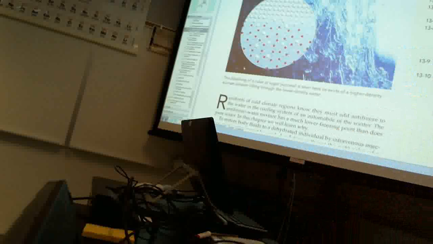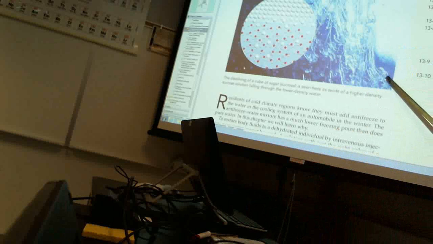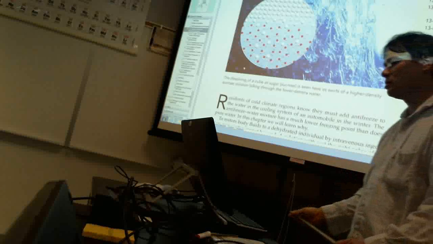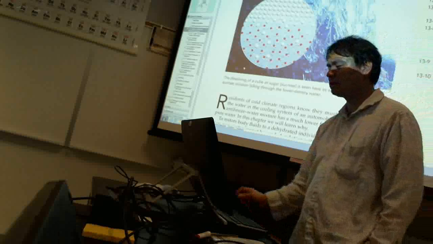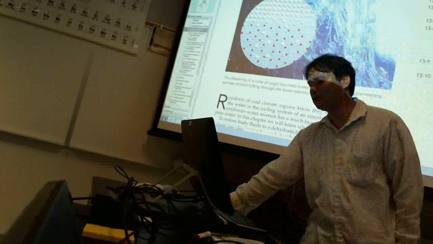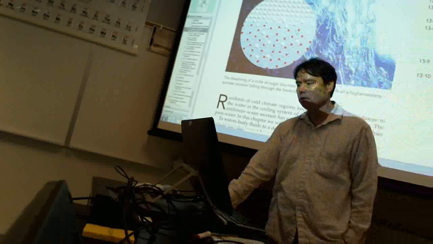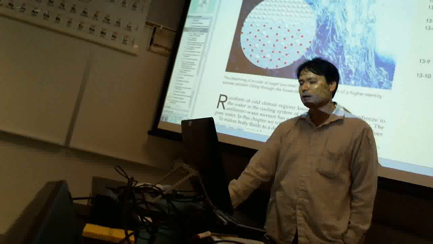And then colloidal mixtures. Colloidal mixtures are at the border between a solution like sugar water and a suspension like muddy water. Colloids are like milk. They have very large solute particles, but they don't settle down to the bottom. But those large solute particles scatter light, so you can't really see through it very easily. They're more opaque rather than totally transparent.